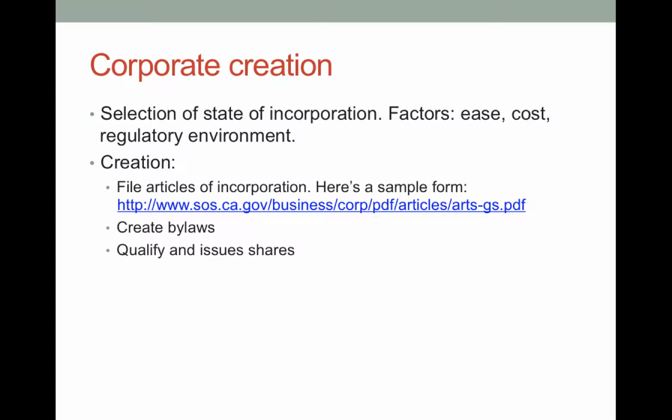You can do a business search if you'd like to find out whether a particular corporation exists in California and where it's located. You can look all of this up. It's publicly available information. The second big document is the bylaws, and these are the internal operating agreements related to the corporation. The articles of incorporation are typically very short and, as I mentioned, publicly available. The bylaws are considerably lengthier and not publicly available.